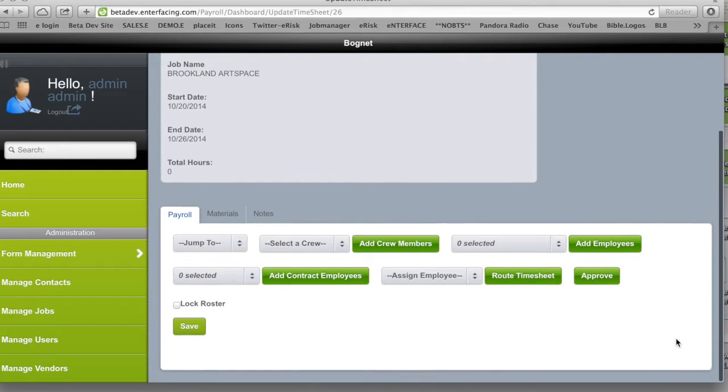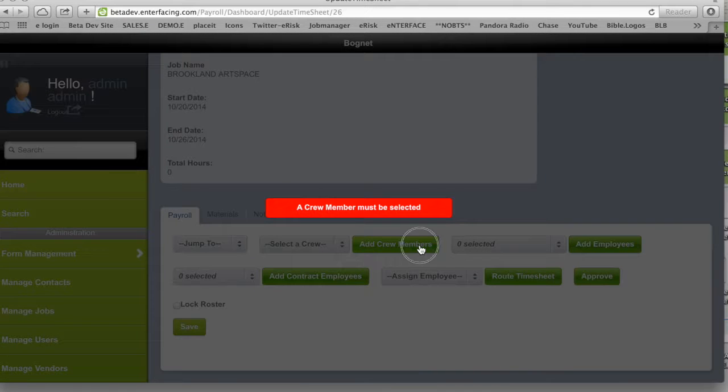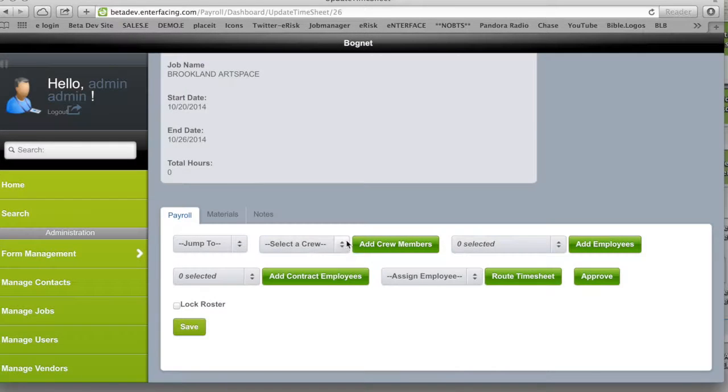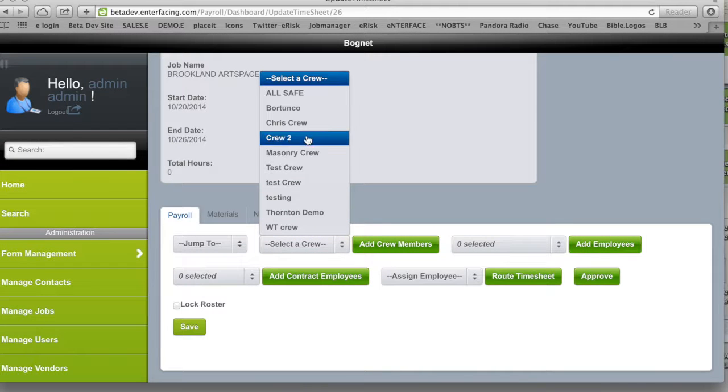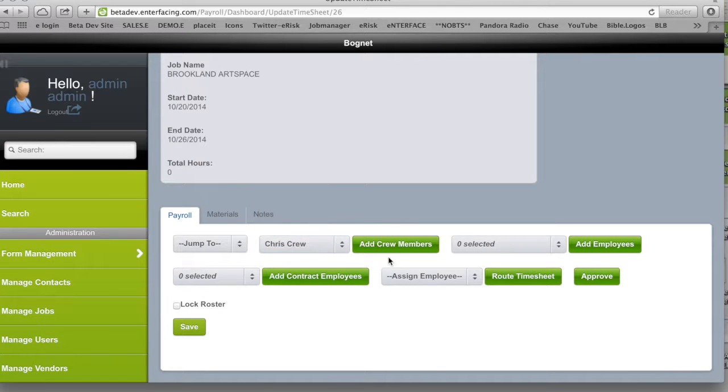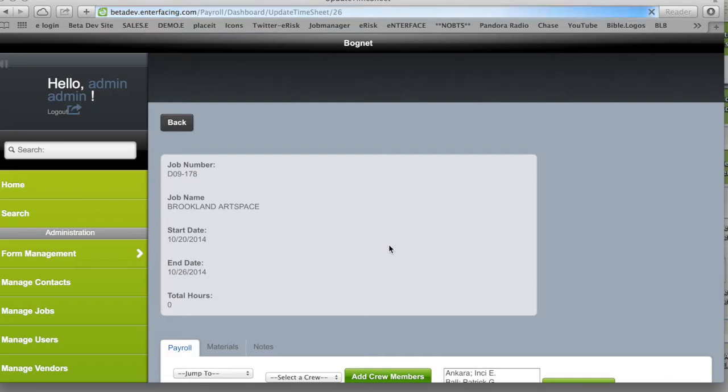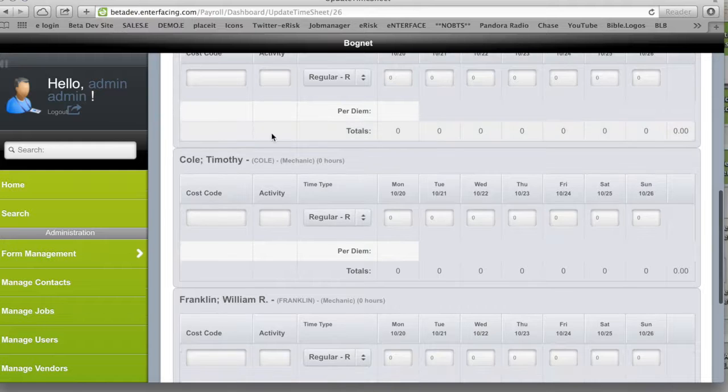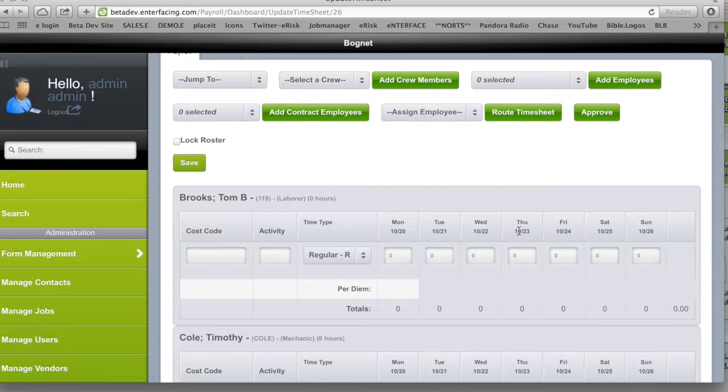So for example, if I'm going to add a crew, I'll just call this Chris's crew, and add members. We can have a list of employees on this crew, and then I can enter in their time, and then all the time feeds this application. I'm not going to get too much into it just yet, but I just wanted to show everybody this. We can feed this information.